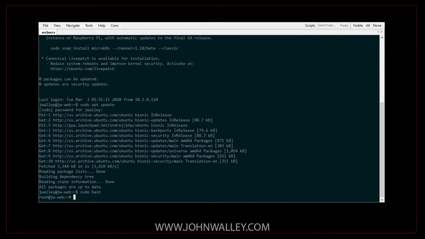So the first thing we want to do is install UFW, and UFW is Uncomplicated Firewall. It still works with IP tables like normal Linux systems do, but the difference is that it's a little bit easier to work with. Now, UFW is kind of a pain sometimes because it creates a bunch of rules for you in the very beginning. So we've got to realize that there's a lot of rules out there that we don't see when we're using UFW, where we will see them with IP tables.